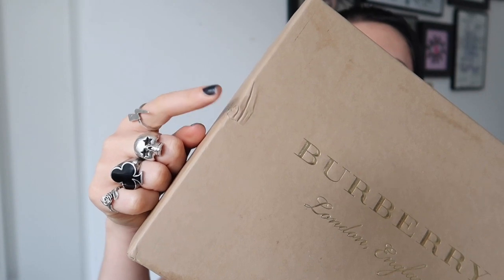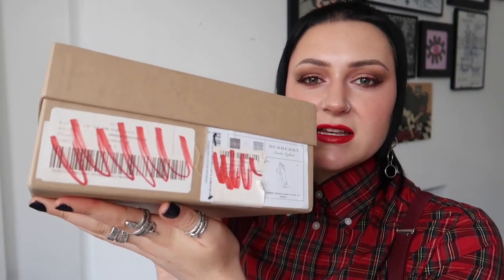I've just scooched over to the side a little bit so you can see it, but here is the shoe box. Like I said, they're from Vinted so they're second hand. They've got a little bit of damage there on the box as you can see, but obviously that's not a big deal. They're from the outlet, originally from the Burberry outlet. The seller said they bought them for £150, they were listed at £130, but I managed to get it down to £100, which was what I was willing to pay. I bought a new dress for my birthday which I'll show in a different video, but I thought these would go perfect with it.